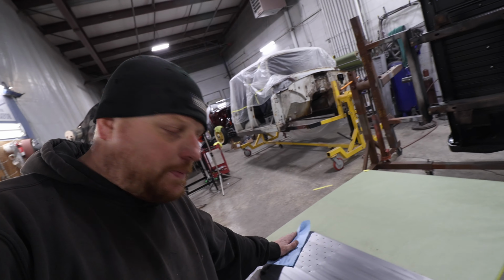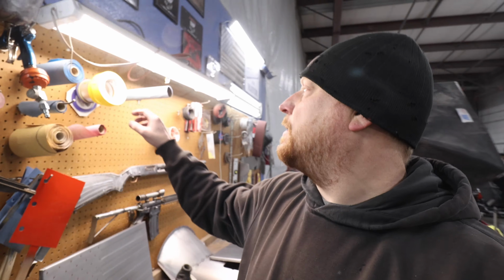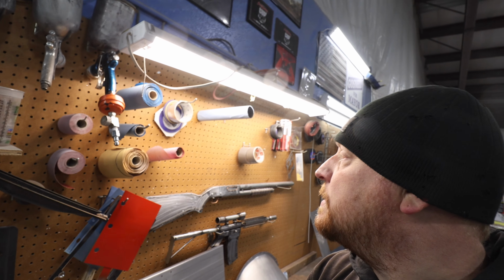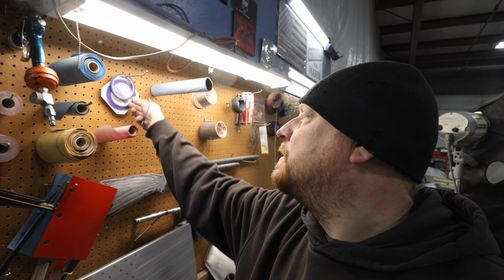Did put a nice clean piece of paper down to do our taping on. So these, I'll get that one taped up with the 1.5, 3/4, and then probably some of this blue line, this fine line tape, leaves a real nice clean edge, a lot cleaner than yellow tape. So I'll get that taped up, and then get this one taped up, and then go from there.